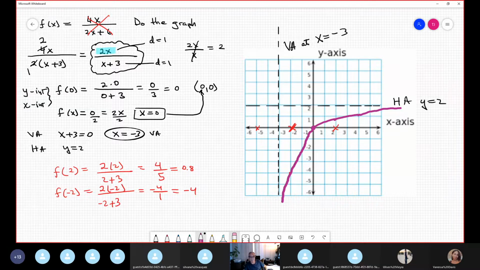Okay, now one more, I select -5. Evaluating f at -5 is 2 times -5, which is -10, no? Divided by -5 plus 3. This is -10, and this is -2. This is 5 positive. Wow, so the point is -5, 5. I suppose it is this point. Let's see, 1, 2, 3, 4, 5. Here. We can evaluate more points if you want, but I know what the answer is.